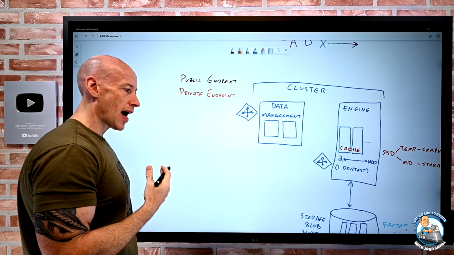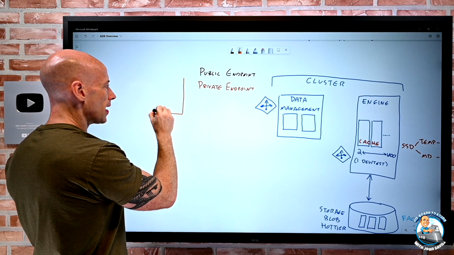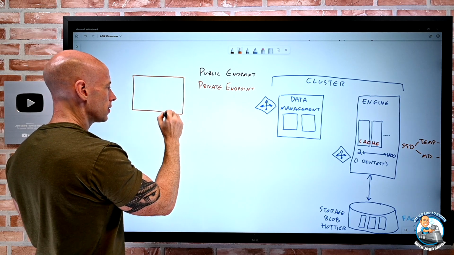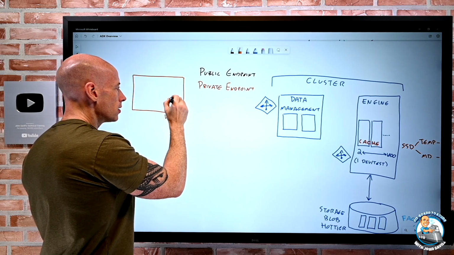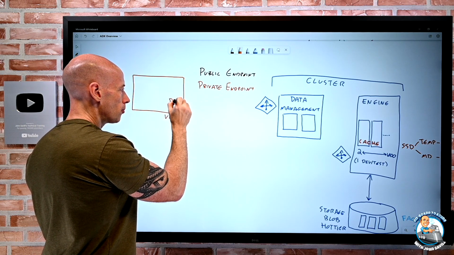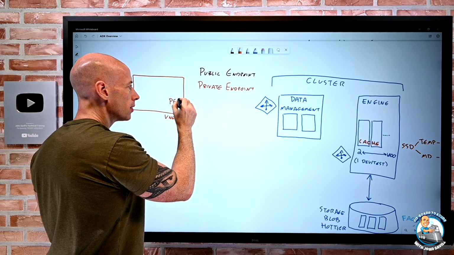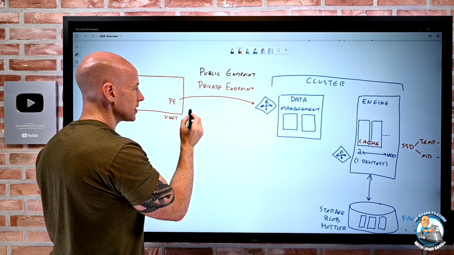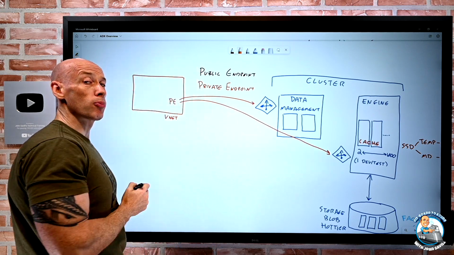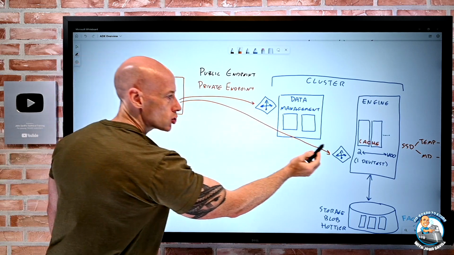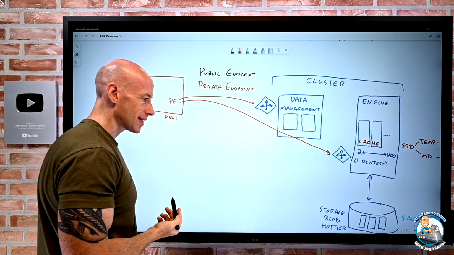Like many other Azure services we see today, now what I can have is, well, I have my virtual network and I can create private endpoints, and the private endpoints will go to a specific instance. Now, the reality here is it's not one private endpoint because there's at least two, because there's two different load balancers for the two different clusters.